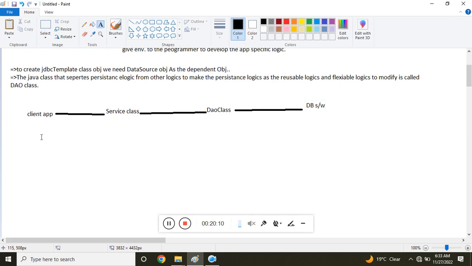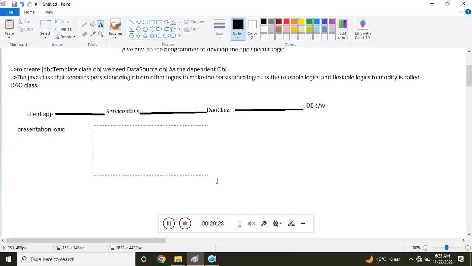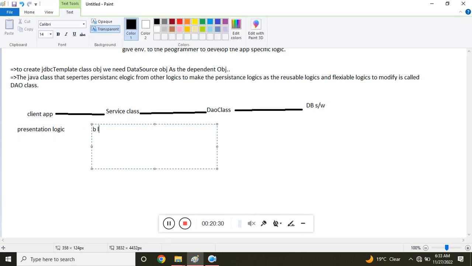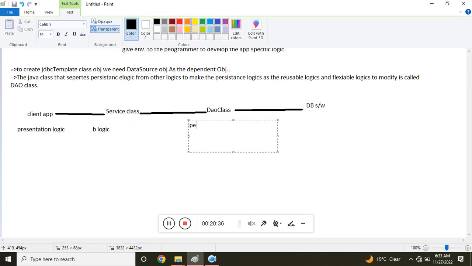The client tier contains presentation logic, the service contains business logic, and the DAO contains our persistence logic.